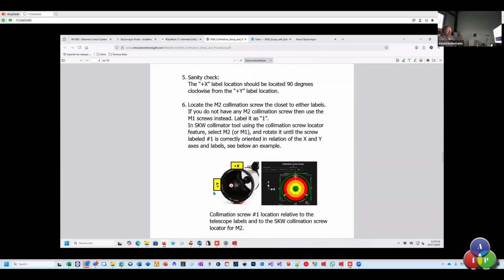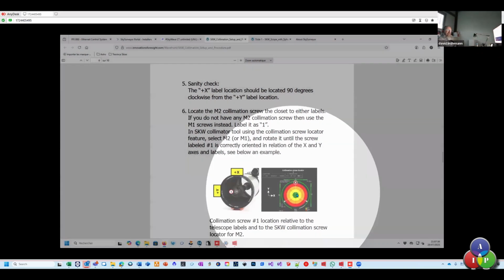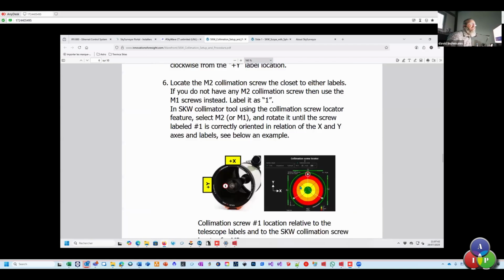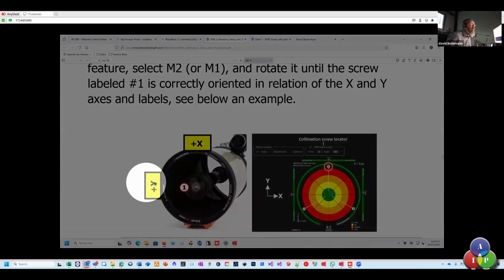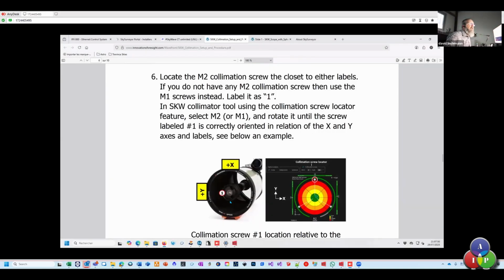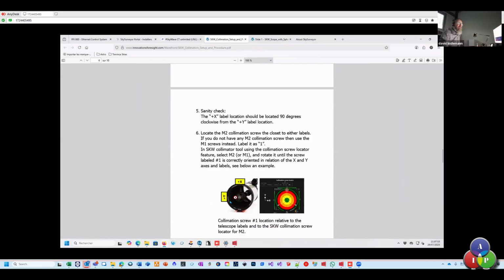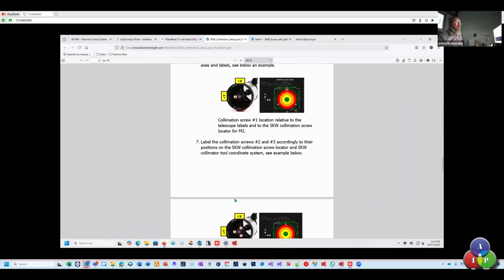Once the axis is aligned, you can align the screws. You check where the screws are, then give the correct position and label the screws. Normally you should always label them as you see inside the scope, meaning you are in front of your scope looking inside. That means screw one is here on top, in that case. One is here, two is on Y, and three on the other. You have to label your screws and your axis before starting the alignment.